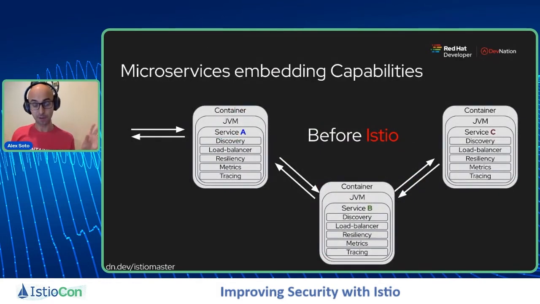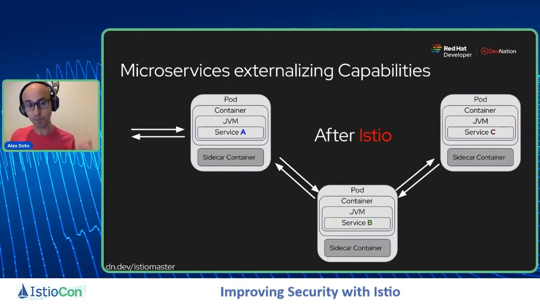So before Istio, we had all these microservices features implemented inside my business code, inside my service. After Istio, we put all these capabilities inside a sidecar container. So now we have a pod, and remember that a pod can contain more than one container. With Istio, we create a sidecar container implementing all these capabilities. So an application that is using Istio contains a pod with two containers: my business logic, which the service is implementing, and a sidecar container implementing all these capabilities.